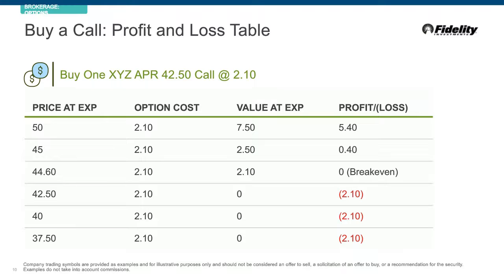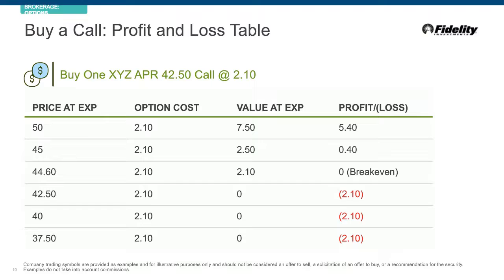Now, moving our eyes up the rows, we can see there's a price there of $44.60. And we might think to ourselves, well, that's an odd number to have in this table. Everything else seems to be in $5 or $2.50 increments. So why do we have $44.60? The reason is that's what's referred to as our break-even point at expiration. What that simply means is, remember, if we can buy the shares at $42.50 and we have paid money for that right, in this case $2.10, well, we need the stock to be above $42.50 by more than the $2.10 we paid in order for our trade to be profitable.